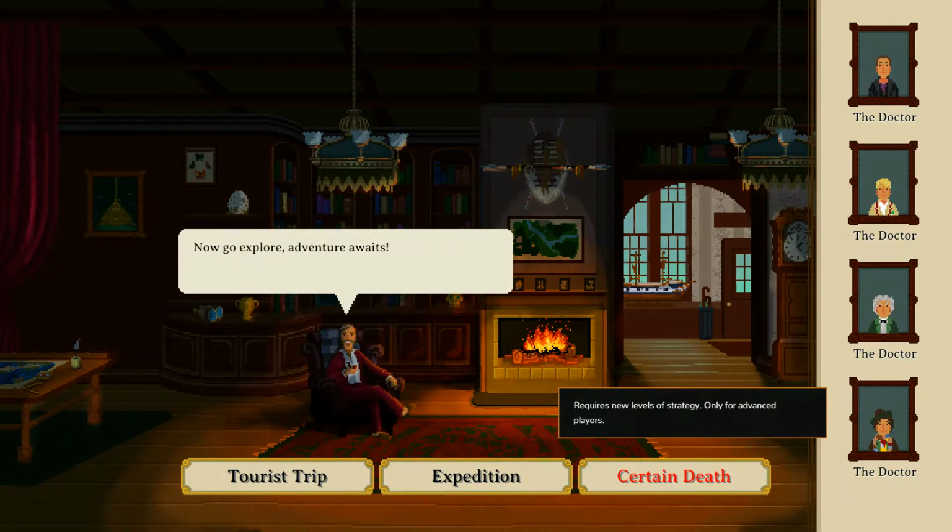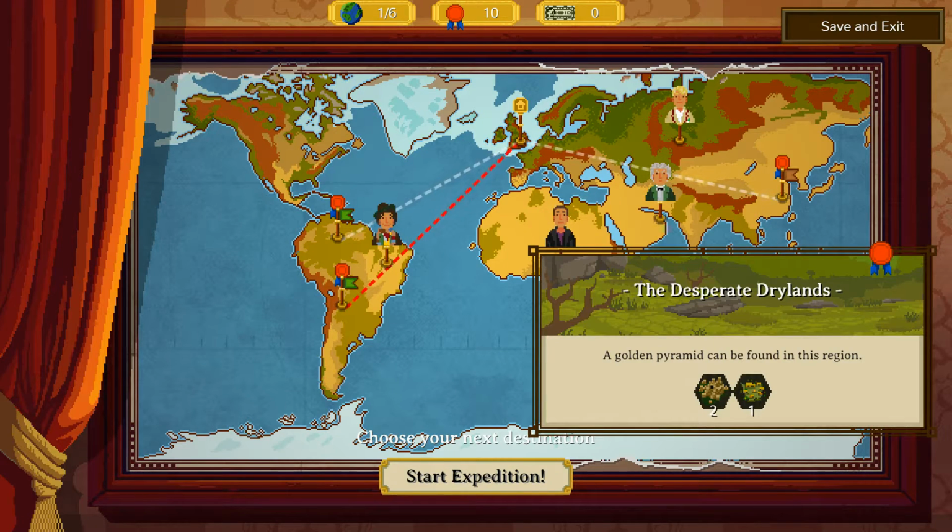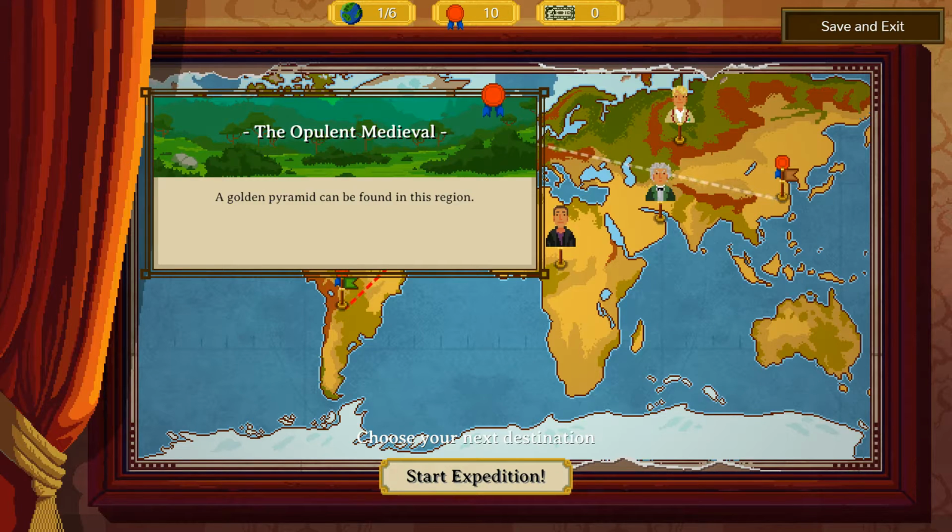It wasn't good. It wasn't good from the outset. The graphics of the little villages were lovely. Didn't actually correspond to anything which you thought they would do. Fair enough. Guess that's how that is. Let's just see how we get on. So this time around we have the desperate dry lands. We are rather desperate. We have the opulent medieval.